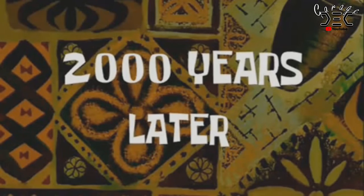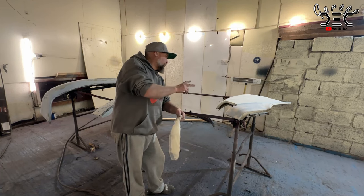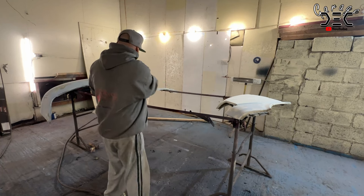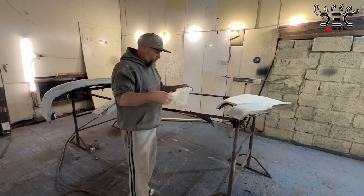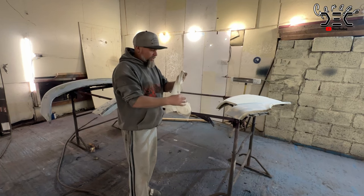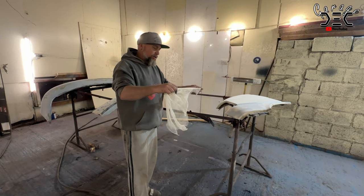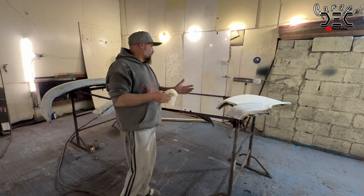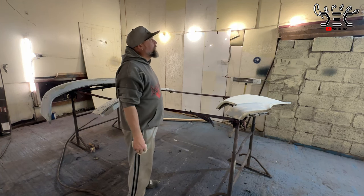Right, so that's all the panels now off the vehicle, and now we're in the booth. They've got some bits in there, and a bit in here where we've got bare metal, like that. I need to go over them with some primer, high build. So what I'll do, we'll tack cloth everything off first, hence the tack cloth on my hands. Remove all the contaminants, go through, wax and degrease there.